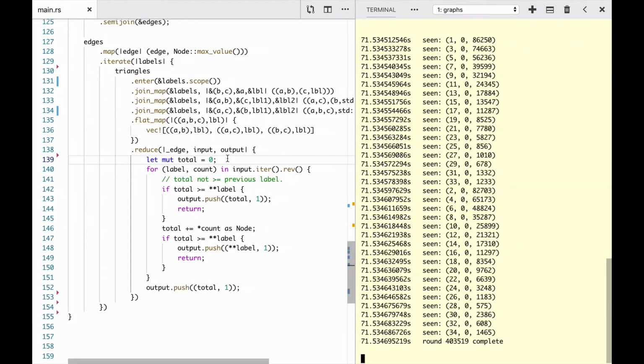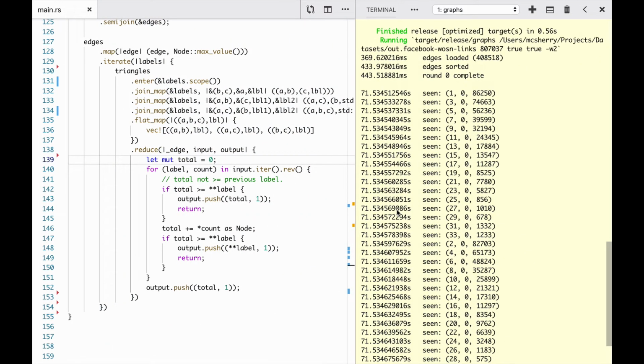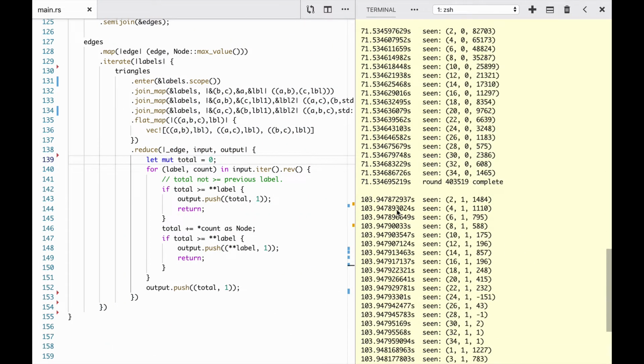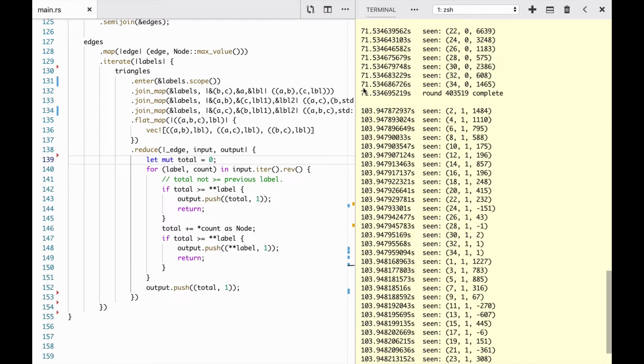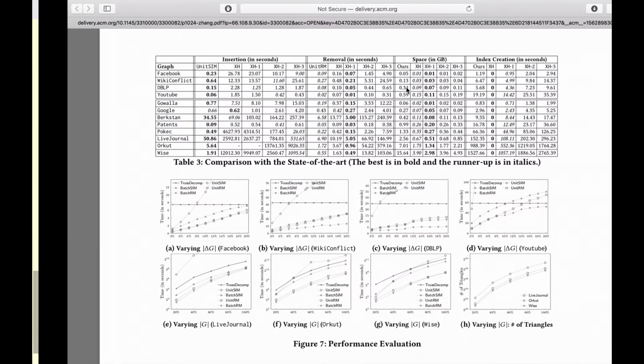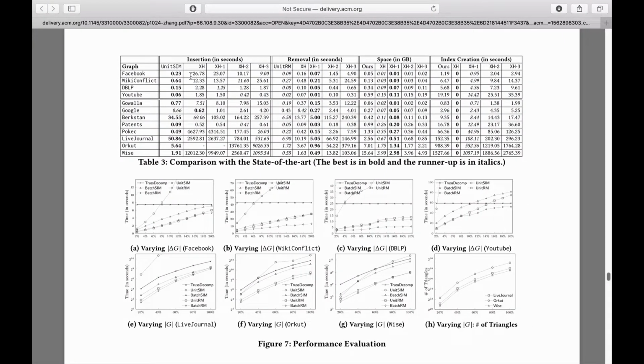it's not so bad. So with multiple threads, it takes about 70 seconds just on my laptop, and then an additional 32 seconds to perform the update. That's 32 as opposed to 26. I'm using multiple threads. I'm not sure that they are. They probably aren't. Their algorithm, when you look at the description, doesn't appear obviously parallelizable.